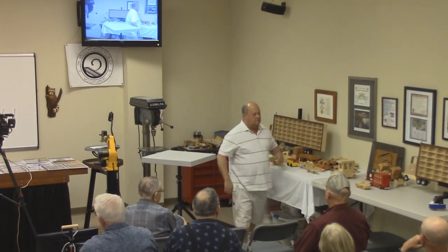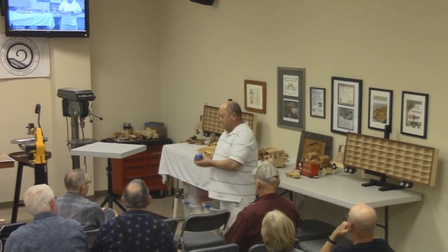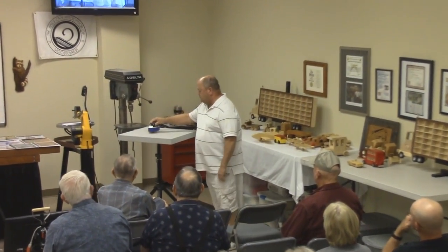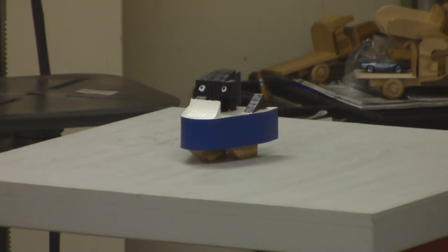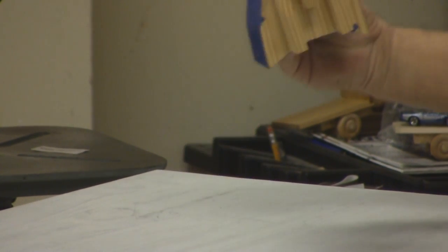And then this was from another 2x4 contest. It was a little boat. You know, what he did when we got done with the 2x4 that was left, that was what pieces. We're trying to figure, what can we make out of that?